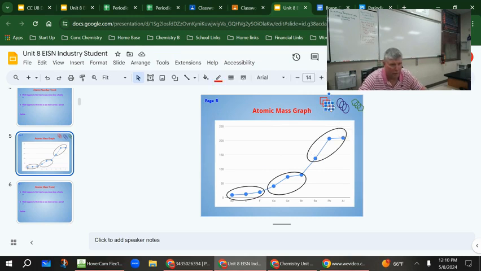So now I'm going to take these red boxes, put one on the first, one on the 4th, and one on the 7th dot. These ovals I'm going to put on the 2nd, 5th, and 8th dot. And then the pentagons on the 3rd, 6th, and 9th. All these are doing, ladies and gentlemen, is making it clearer to see the ones that I'm comparing. I am comparing the red boxes, the ovals, and the green pentagons.